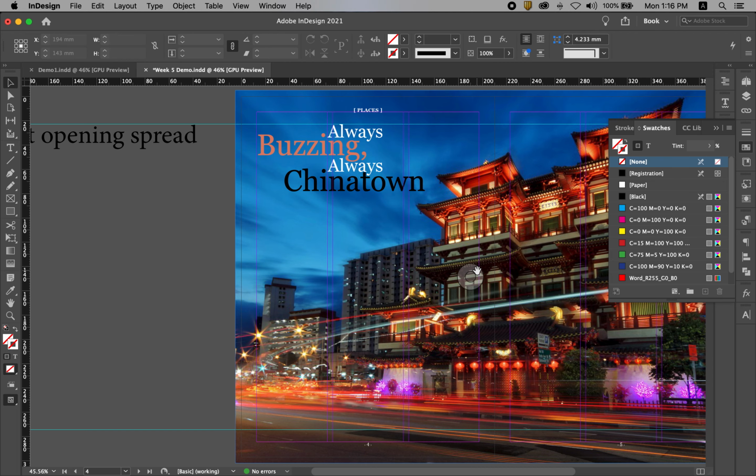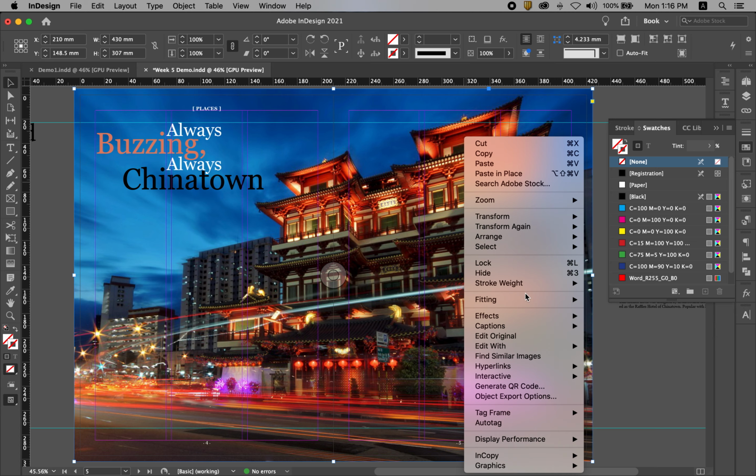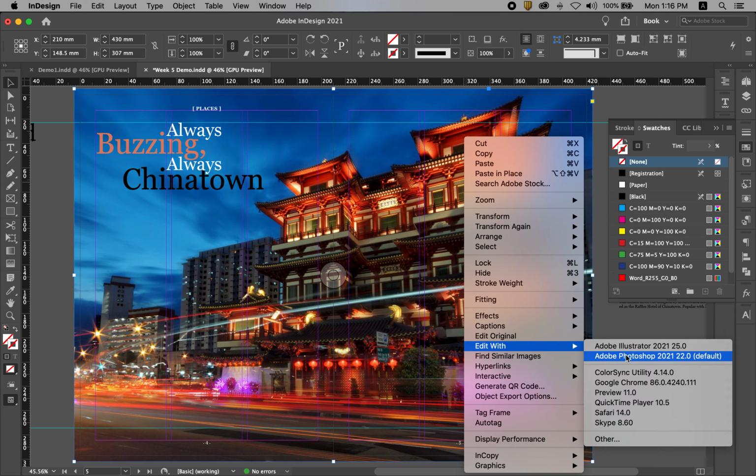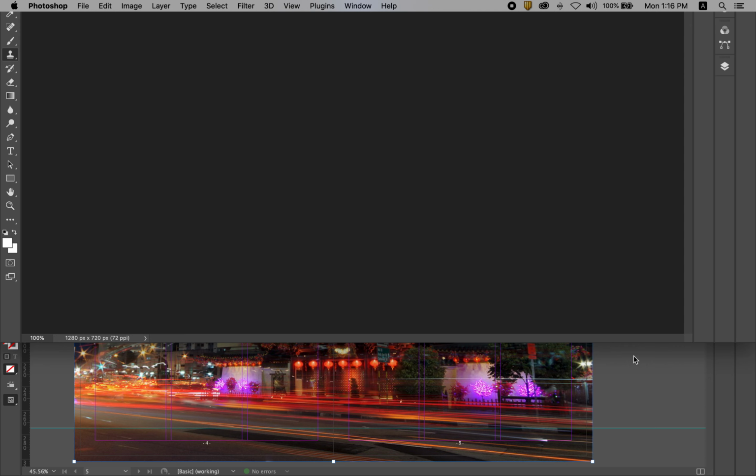Now I forgot to tell you all something very important at this point of time. Can you please click on this image? We need to convert this image to CMYK, just like how you did for your cover. So can we click on it, do a right click and go to Edit with Photoshop. Okay, my Photoshop is outside the frame. Very irritating.